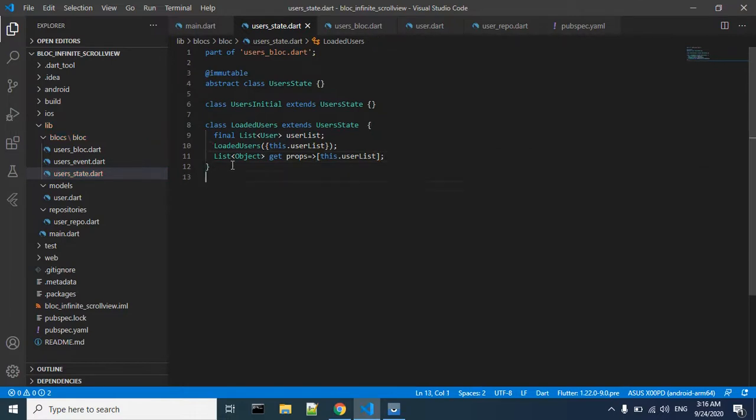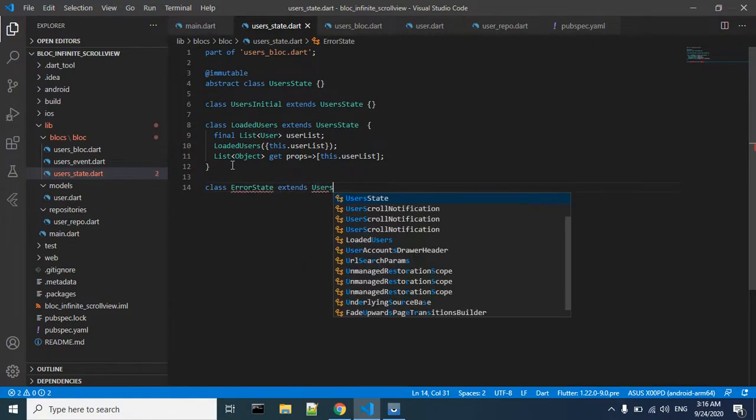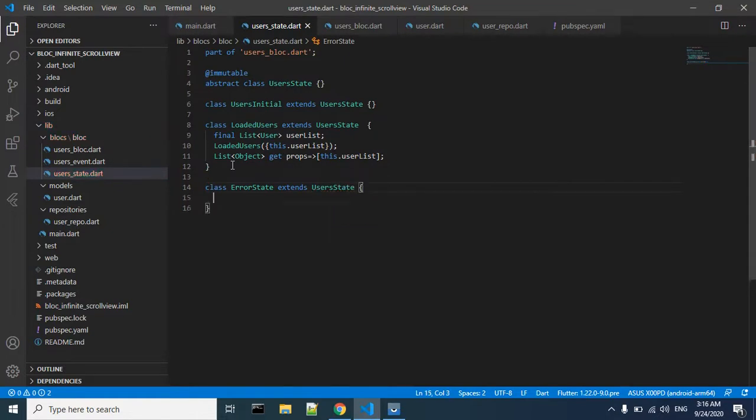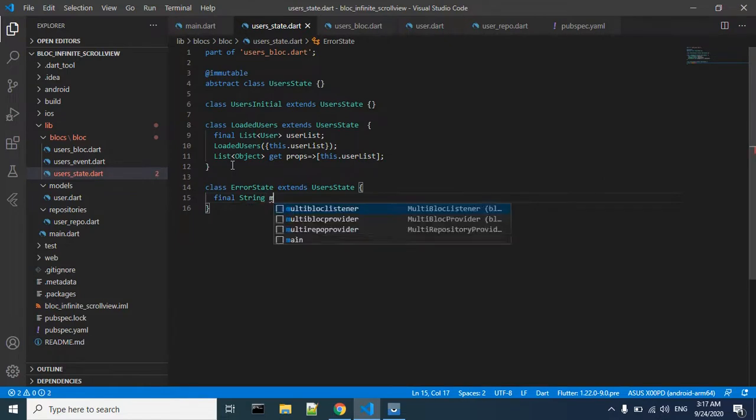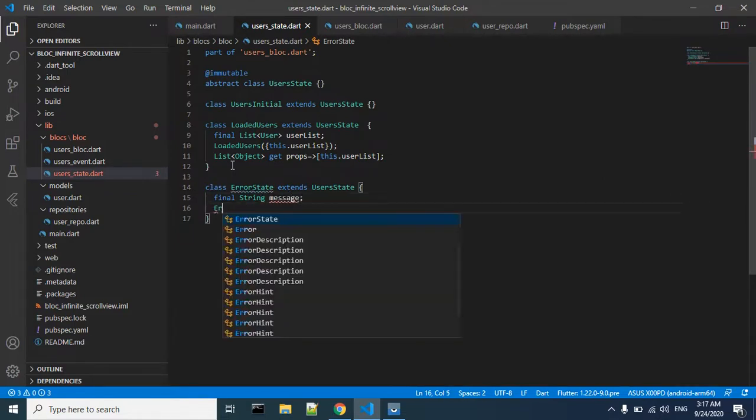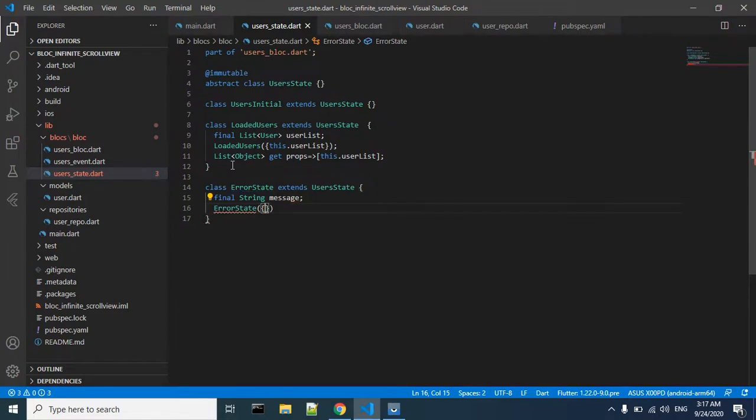Also, we will have to create one error state. So we will be passing one message in our state.